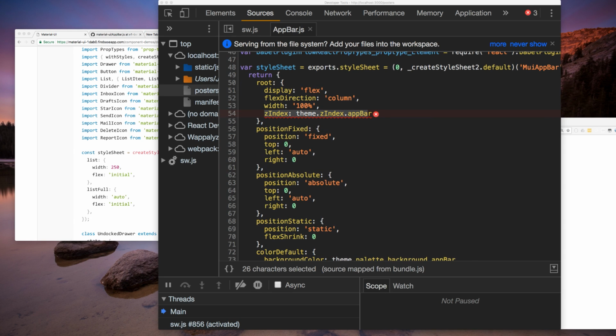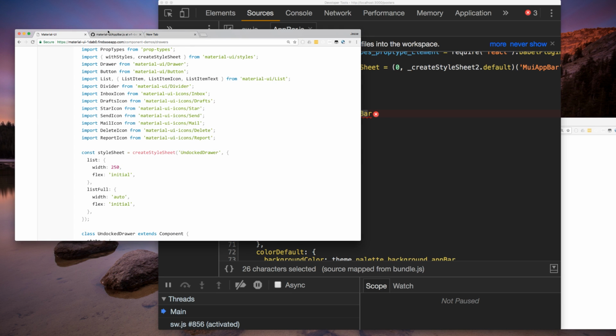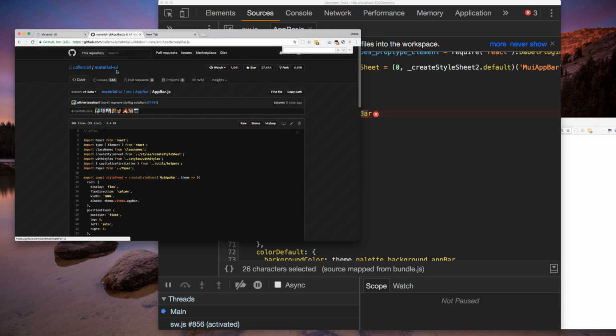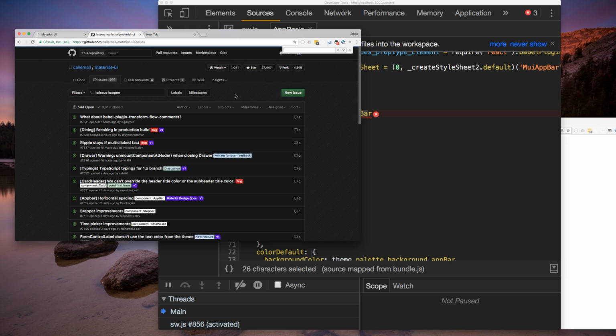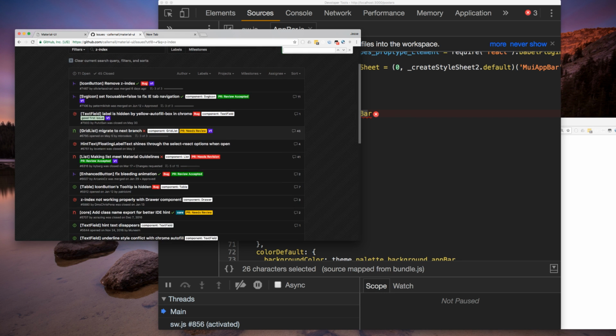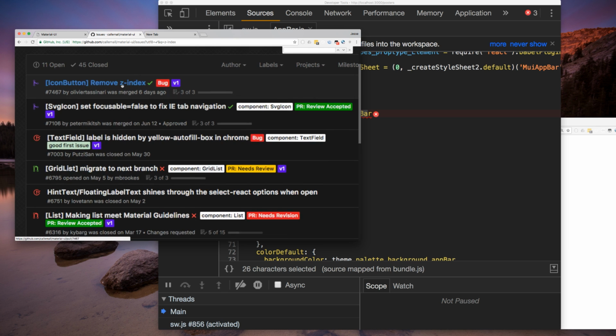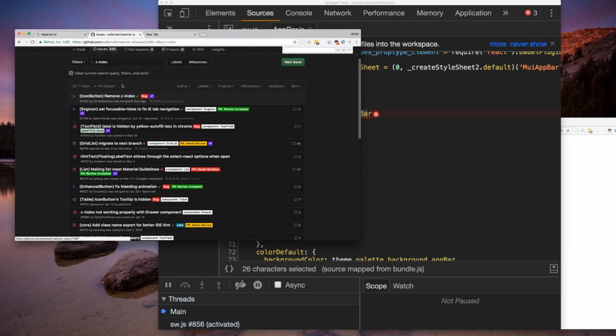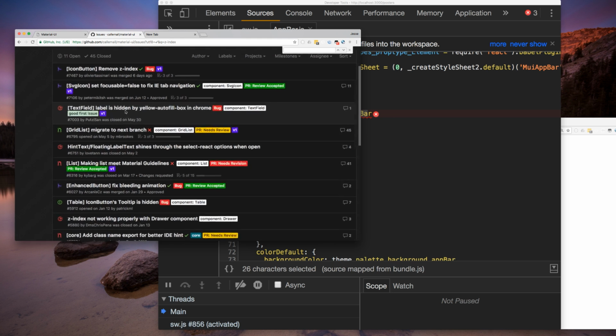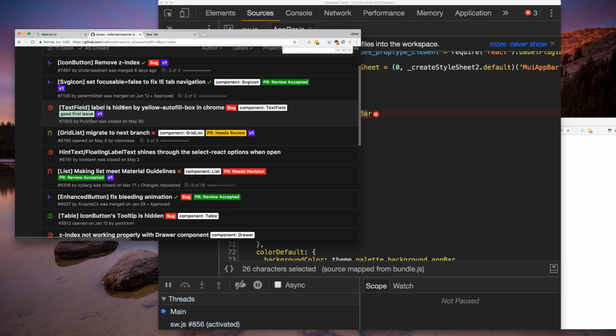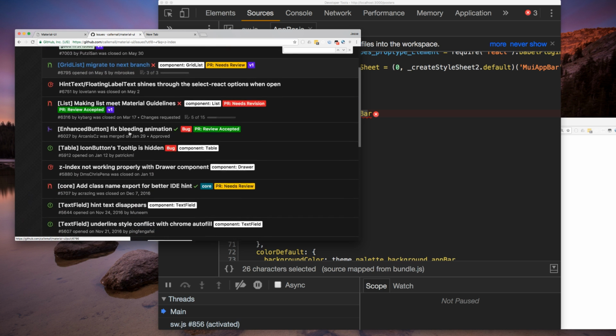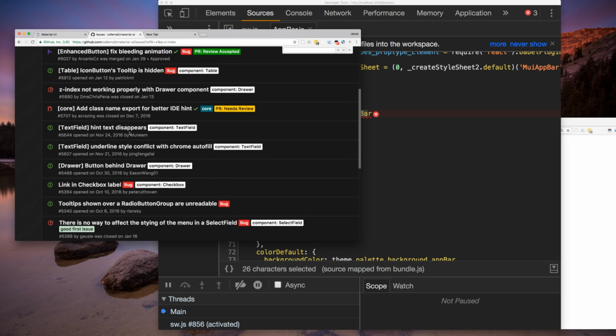For both of the components, the error we're getting has to do with this z-index, theme z-index app bar. Actually, let's check this out. I'm looking for things that were really new. Nah, that's too old.